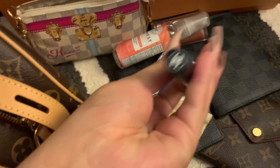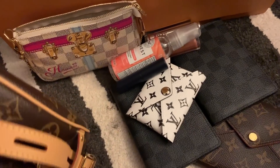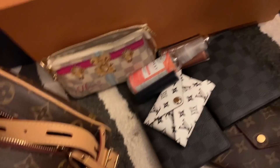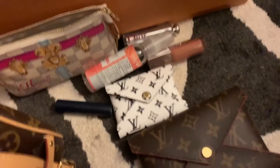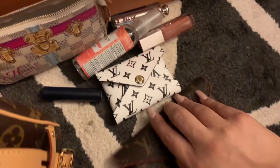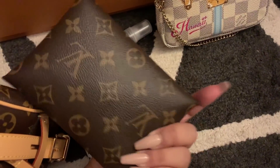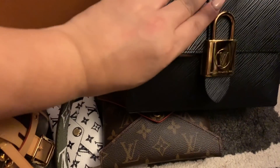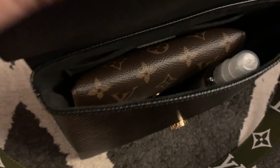In here I have my trusty hand sanitizer spray, my Boy de Chanel lip balm, and the lock and key for this bag. So that's all that I have in there. I'm going to take out the passports — I don't need that — and transfer everything into the medium kirigami. This medium kirigami size is really a good size for a catch-all, especially because the BB is on the smaller side. It's kind of a tight squeeze but still able to close, still keeps its shape.